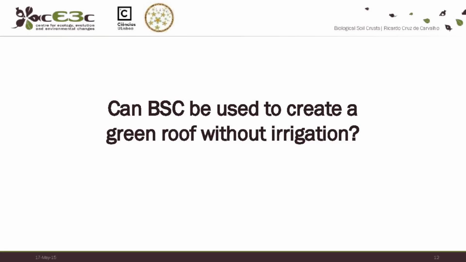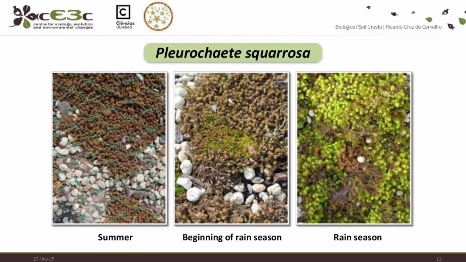So we got thinking, can biological soil crusts be used to create a green roof without irrigation? Here is our experiment established in the trays that Teresa already spoke about. We didn't have cultures of the moss, so I collected them from an abandoned industrial site where they were growing naturally.